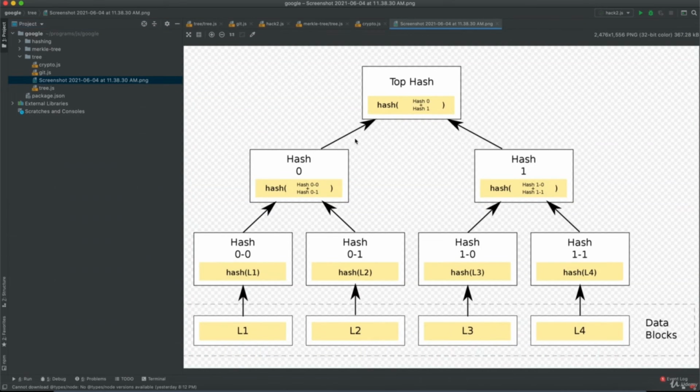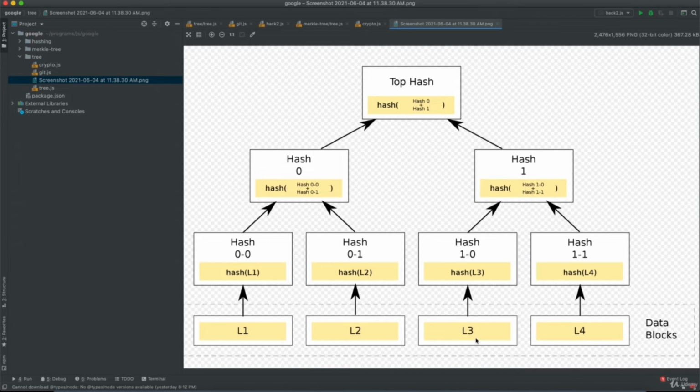In Git, imagine this is the directory structure that is available, and let's imagine L1, L2, L3, L4 are files, right? If someone is changing the file L3, when the developer runs git status, it needs to tell the developer that L3 is what changed.